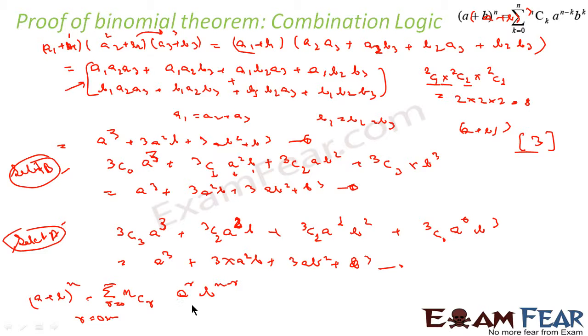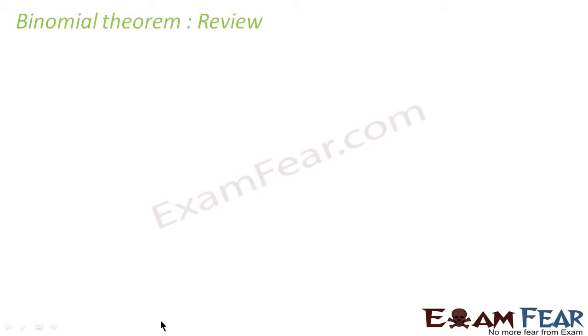So we have seen the pattern, and the pattern was you are doing nothing but trying to select a or b. Let's suppose in this case we are selecting a. A we are selecting from 0 to n, so we are saying 0 to n. So we are saying NCR, a to the power r, b to the power n minus r, because when I say r is equal to 0, I am saying NC0. When I am saying r is equal to 1, I am saying NC1. When I am saying r is equal to 10, I am saying NC10. So that's why we have got this formula from combination logic. So thus what we have seen is that we have proved this formula using three approaches: one using induction, the other using the pattern, and third using the combination logic.